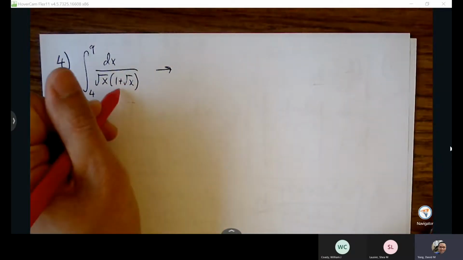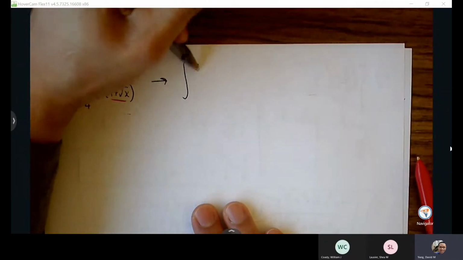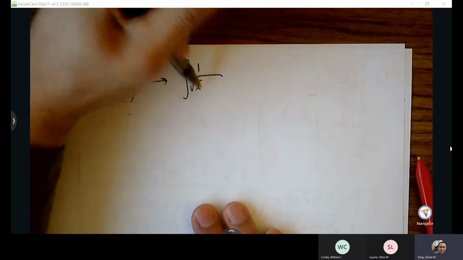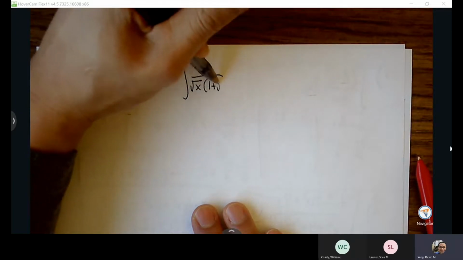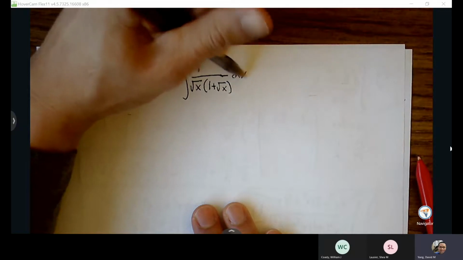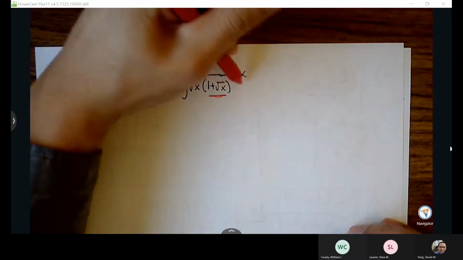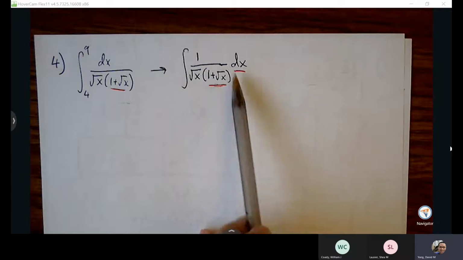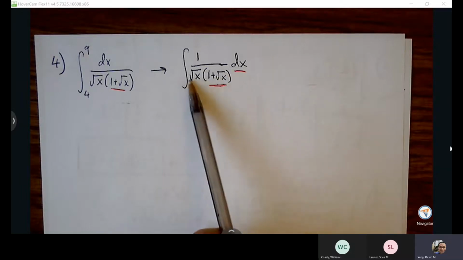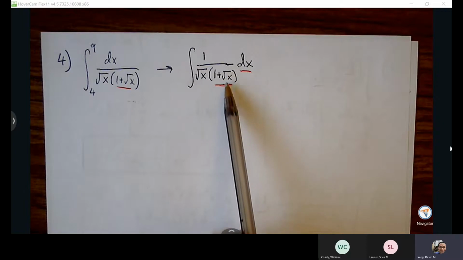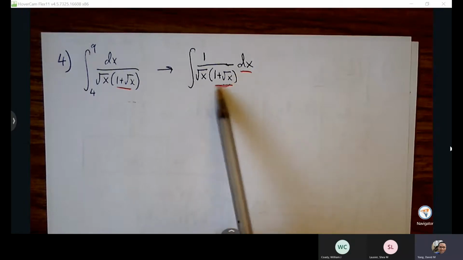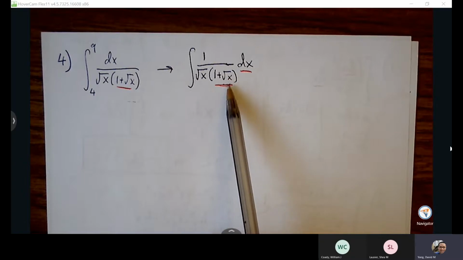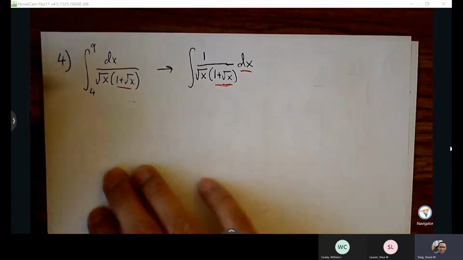I'm going to rewrite the problem, pushing that dx outside the fraction just so that it looks more like the way all the other problems are set up. We know we're going to target that 1 plus root x because the derivative should produce some radical that hopefully we'll handle. This is x to the 1/2, whose derivative is not going to go away. It's going to leave an x after we go through that derivative.